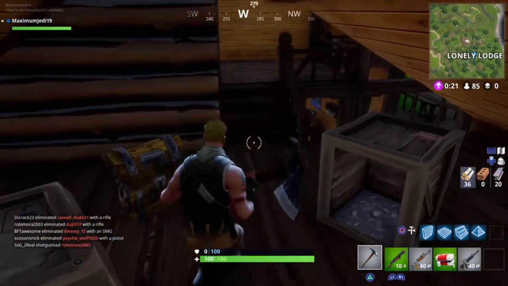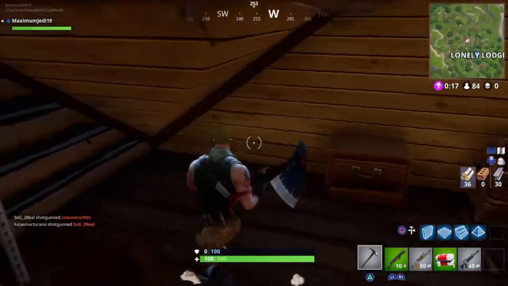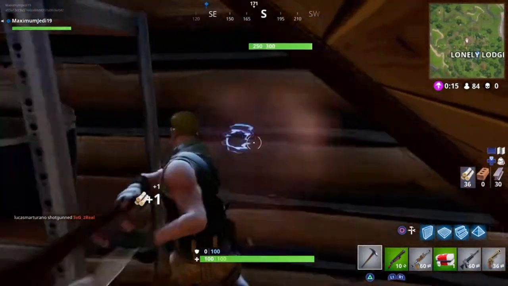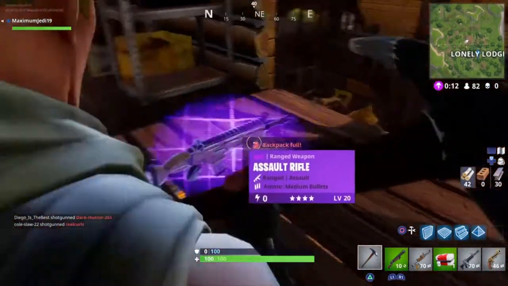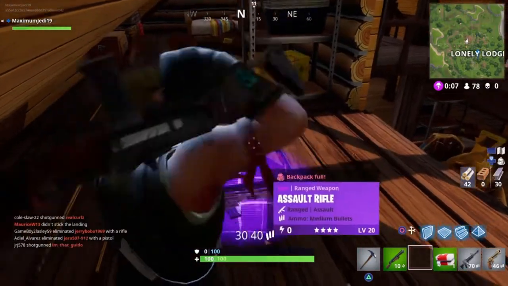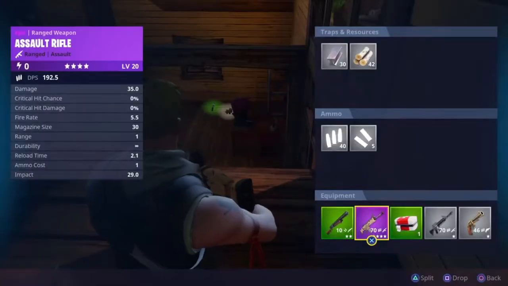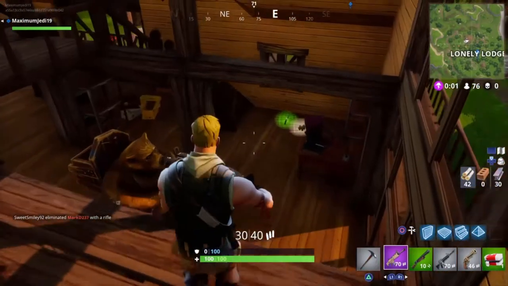Okay, so I got some pretty good stuff already. Yeah, and in here you can also get some pretty good stuff. And you gotta break over to here to get a guaranteed weapon, and whoa, look at that. I just got a SCAR, so I already got some great loot from Lonely. And just let me manage my inventory right here.